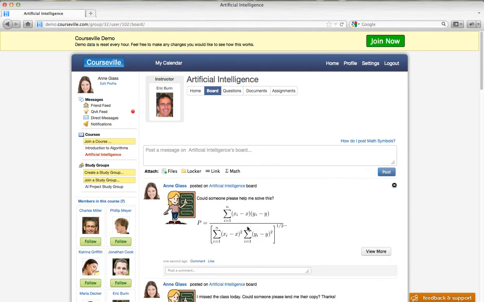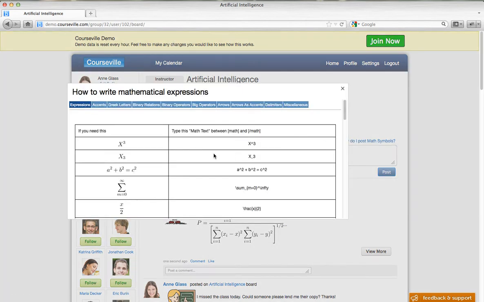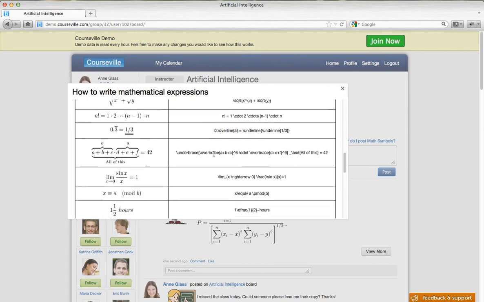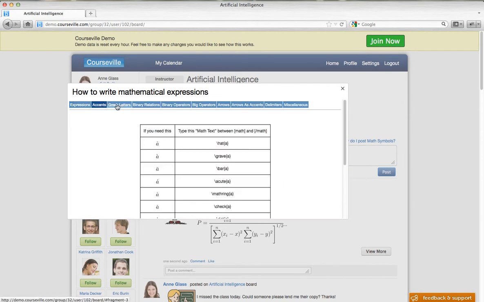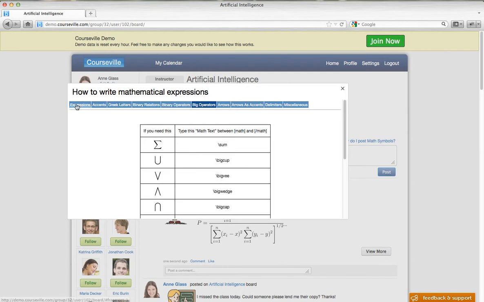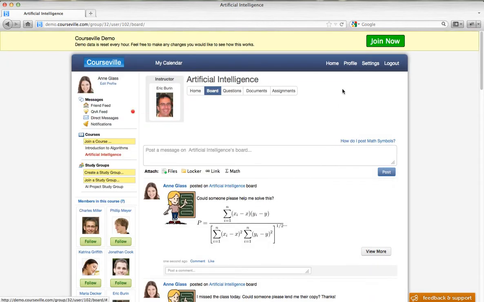Wow, that's a full mathematical expression on the board of the class. Now, how do these come about? Well, if you would like to learn, click on this and you'll see details on how to post anything mathematical, and it's not too hard. You can post Greek letters, binary symbols, binary operators, everything that you would like over here.